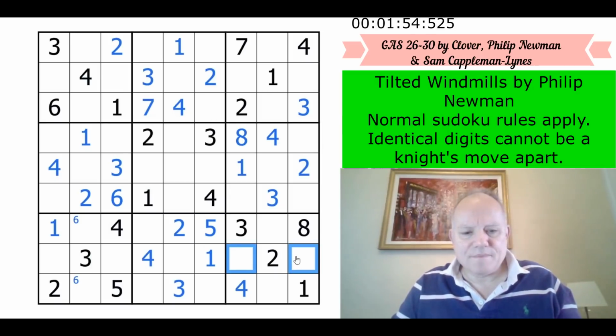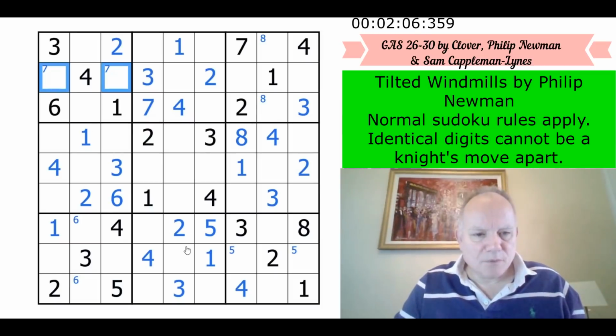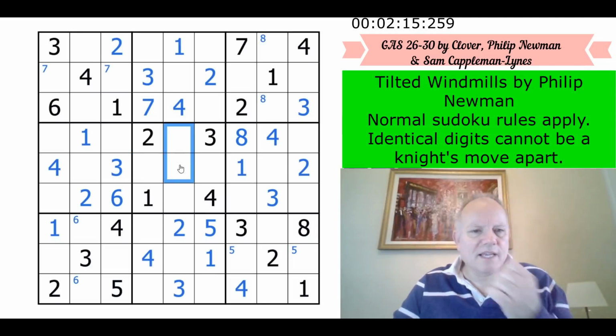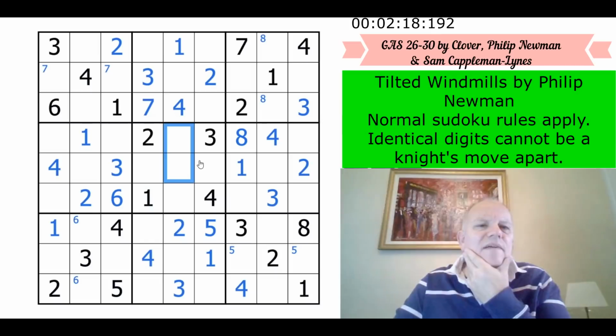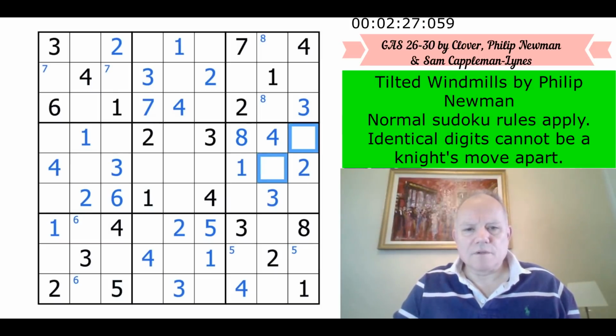But how can I start branching out from that? 5 in one of those, 8 in one of those, 7 in one of those. It gets more difficult here. Now, 6 is ruled out of those 2. 5 from those. I don't think that's useful. 7 and 8. But these new positions we've found for... Oh, that puts a 6 in one of those 2 places, but they don't see the same cells anywhere else.